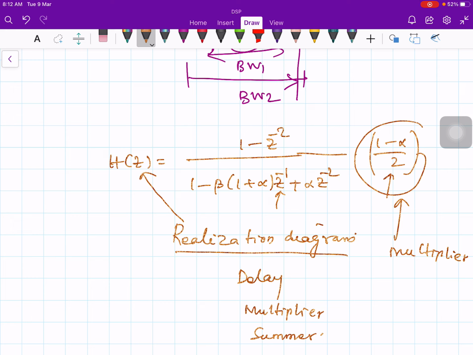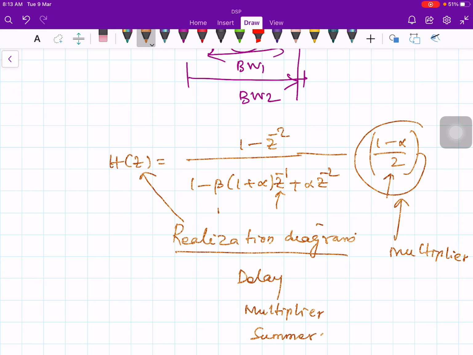Simply you can change the bandwidth of the digital filter, but this is not possible in the analog filter design or analog signal processing, because the bandwidth in turn depends on the value of resistance, inductance, capacitance, and changing the value of resistance, inductance and capacitance is not that easy. But in digital signal processing you can easily change the multiplying value. Simply you can change the value of the multiplier 1, 2, 3, 4 like that, and then you dump the program on the DSP chip and the bandwidth will be changed.